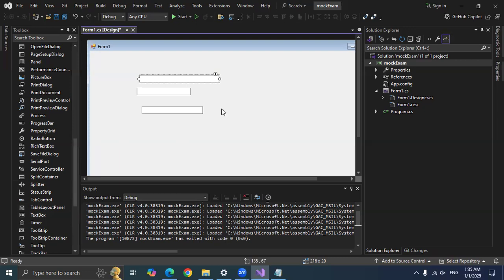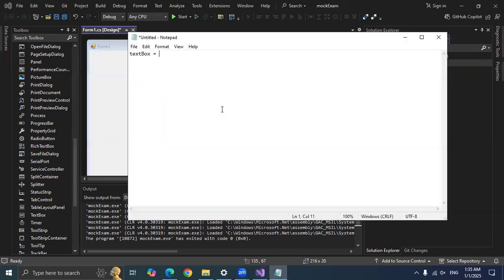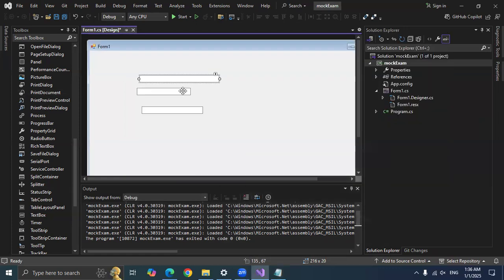When you rename, there are some simple formats. For the text box, we start with txt, which represents a text field, text box. And we can give a name, the text box name. I'm going to give a name, something like that. This is the way of writing text box names for identification. And I'm going to rename these text boxes.